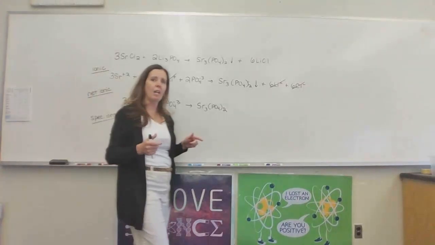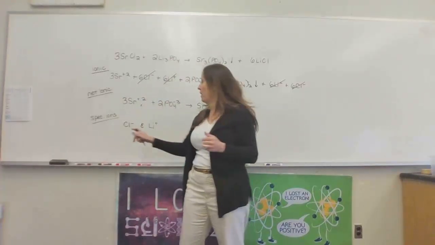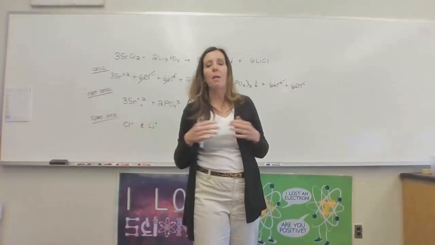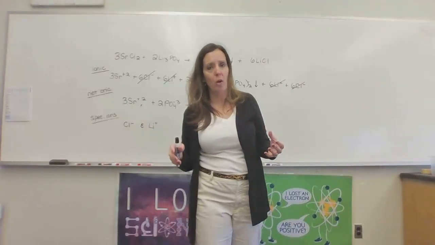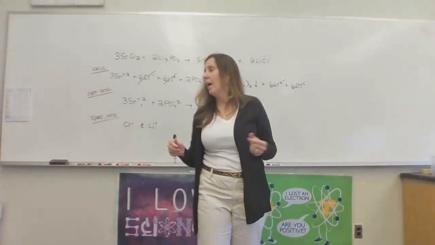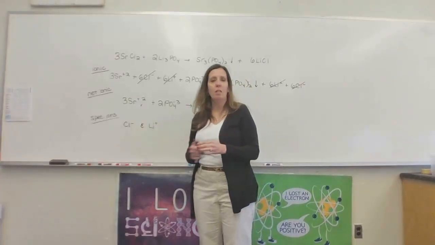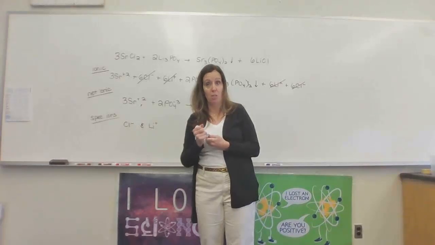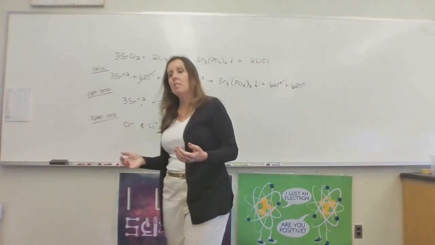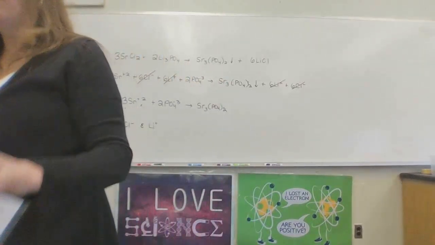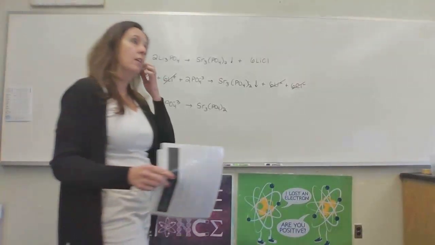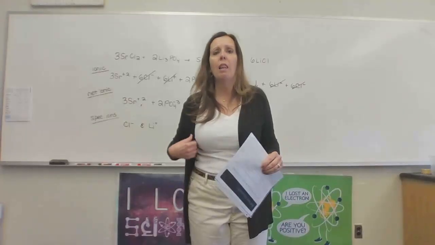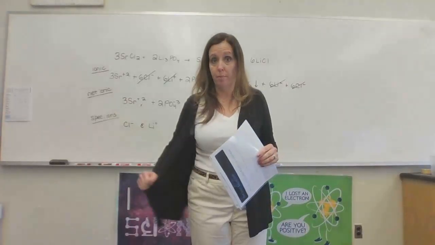In class, I got a lot of questions about, well, why didn't you put the 6 in front of those? I mean, you can do that, but I'm not asking you how many or what quantity I have. I'm just saying, hey, these are the 2 substances. I'm just identifying the species, okay? So that was net ionic equations. Again, not tough, a little tedious, and it required you to remember a lot of your charges, okay?